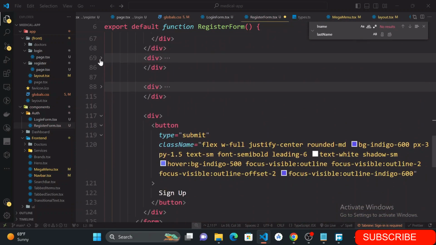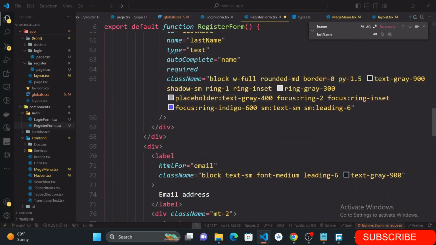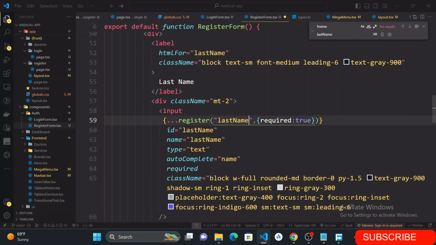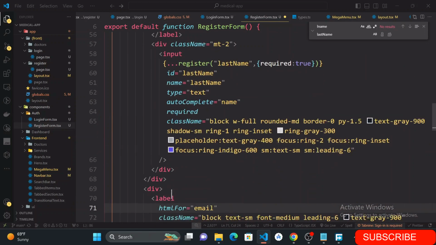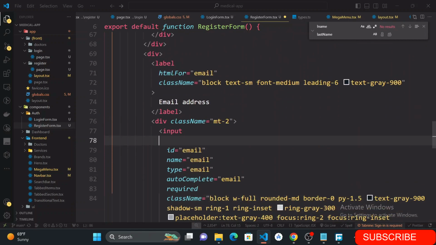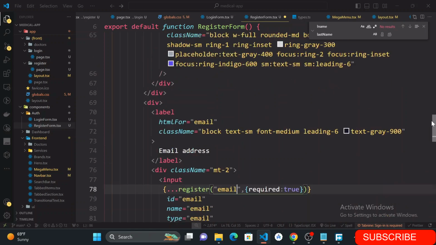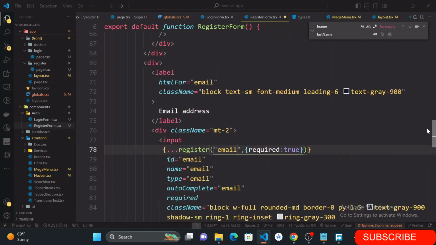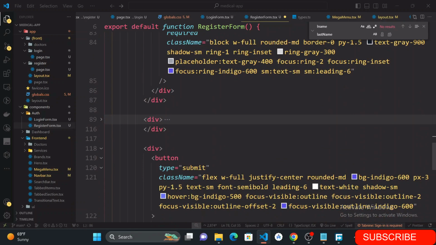And then finally we have email. Just going to go in the input. On the input here, register. This is going to be email required true. Did I change here? Yeah.